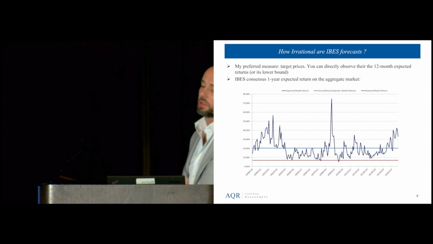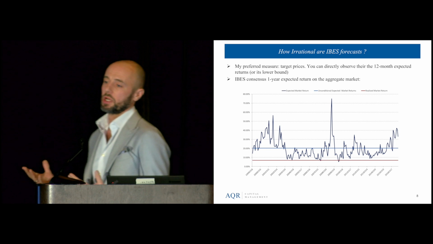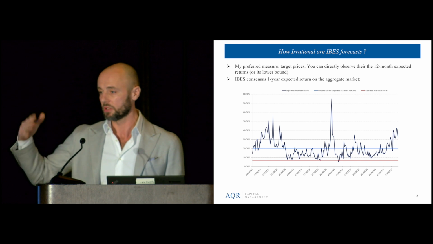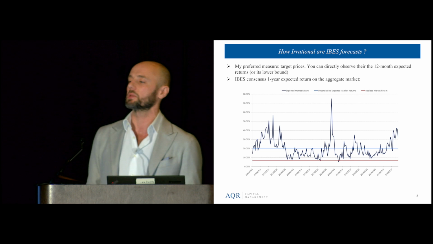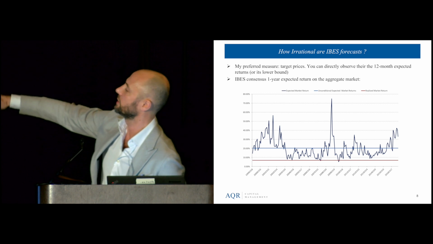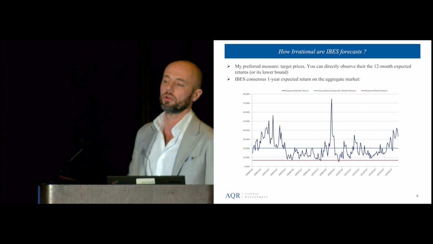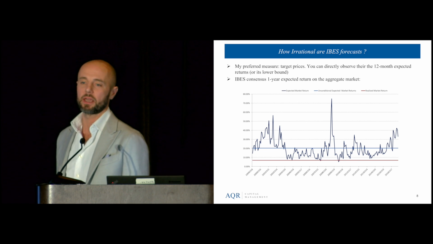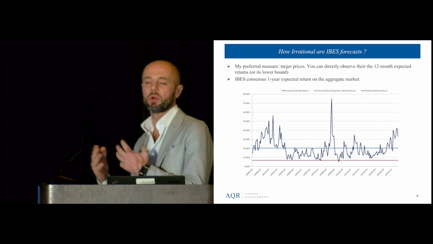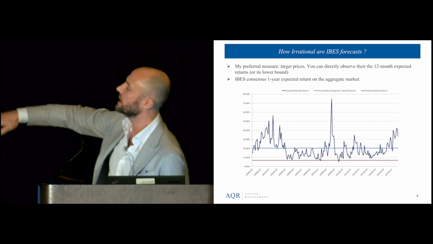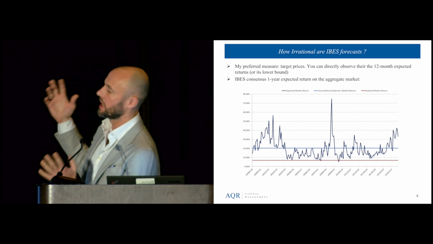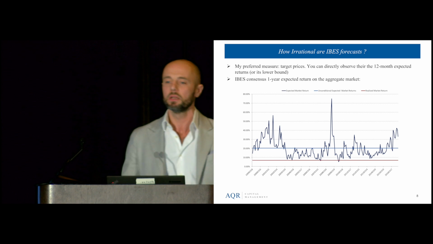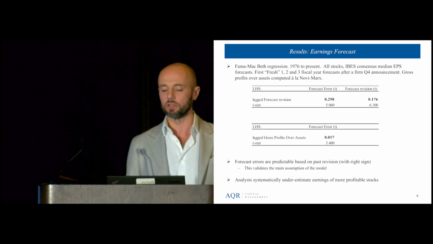So how crazy are analysts' expectations? My favorite evidence is target prices. When you look at target prices of analysts, you actually get to read exactly the expected return of that particular stock. You aggregate that, you get the expected return on the market. This picture shows you the IBES consensus expected return on the aggregate US equity market. You can see, first of all, that the unconditional average is twice as high. Analysts think market returns are about 20% per year, and they have some crazy wild variations that just don't look very rational. I don't have time to go into this, but currently the expectation is about 40% return over the next year. Seems sort of a little crazy.